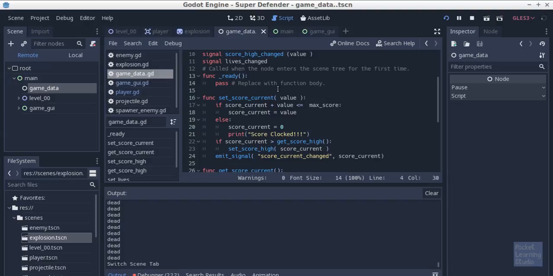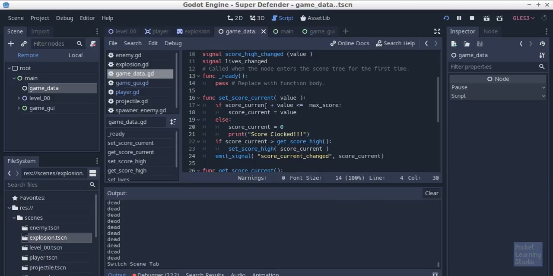When we set the score, we wanted to make sure that if the score was above a certain number, it would reset, just like the old 1980s games. When you hit a certain number, you'd clock the game, and it would reset the score counter back to 0.